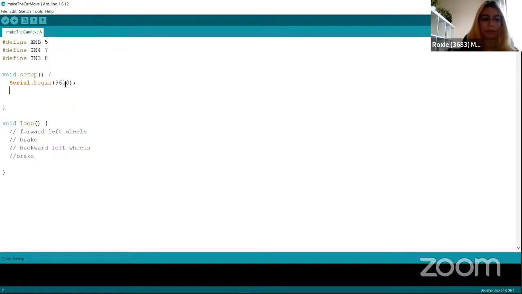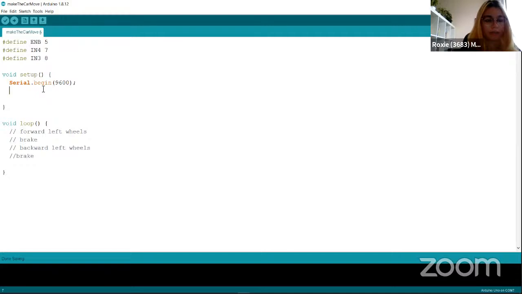Unfortunately, it's not really applicable in my case because when the code is actually running on the bot, it's not plugged into any serial monitor. I just upload the code and then run the car. So you can't see it in my case, but it would be useful if you're connected to the port throughout.